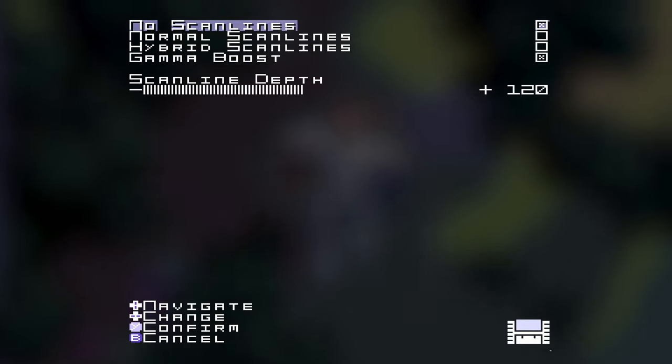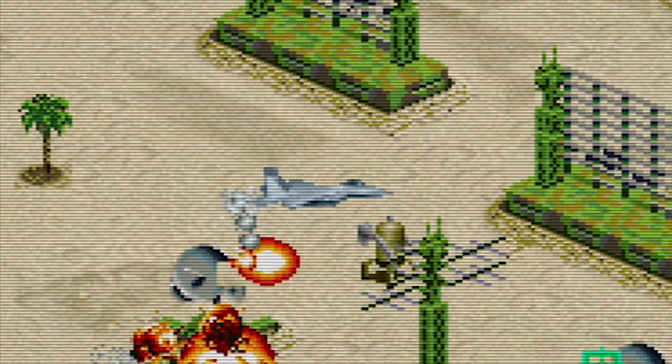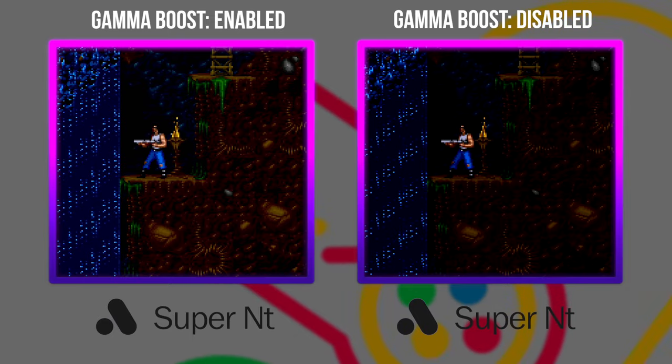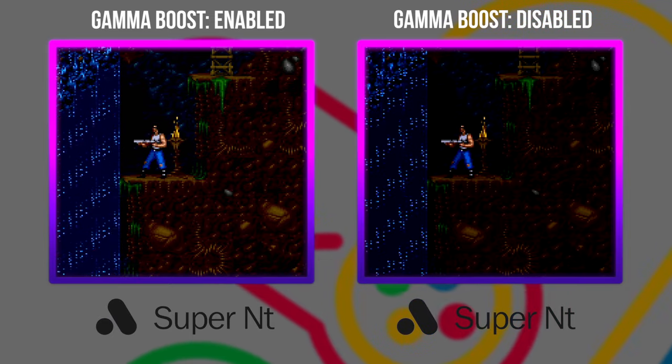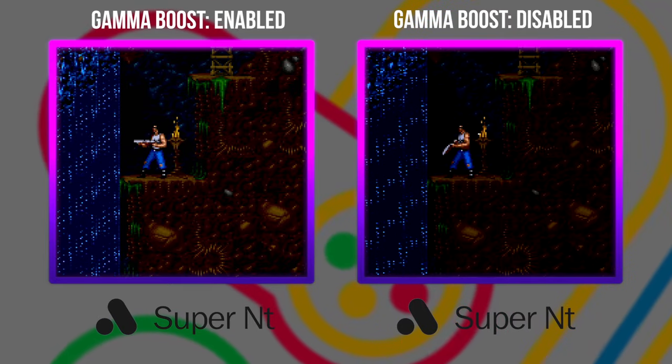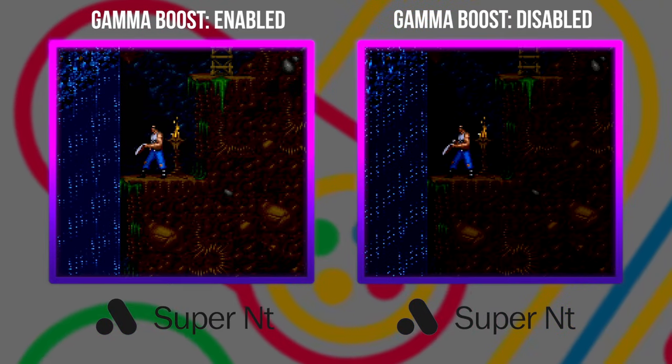Another important option in this menu is Gamma Boost. This helps make up for the brightness lost when using scan lines, but it's useful even when not using them. You see, some deeper shades are difficult to see even without scan lines, but Gamma Boost clears that right up, and I recommend leaving it enabled for all modes.